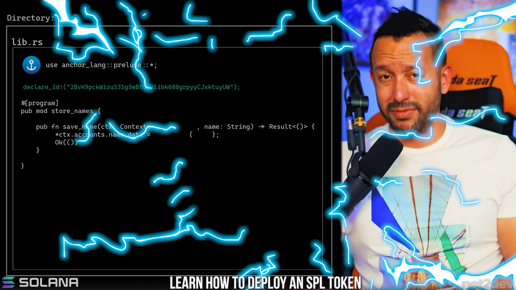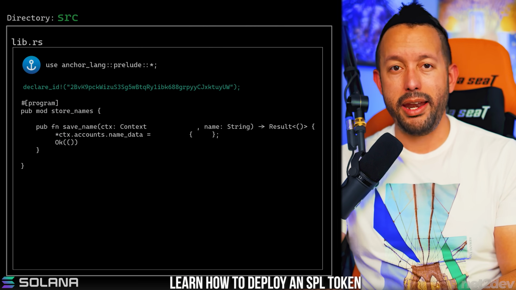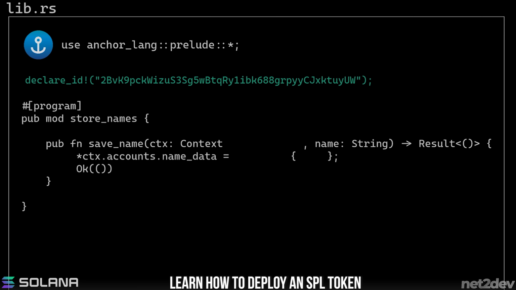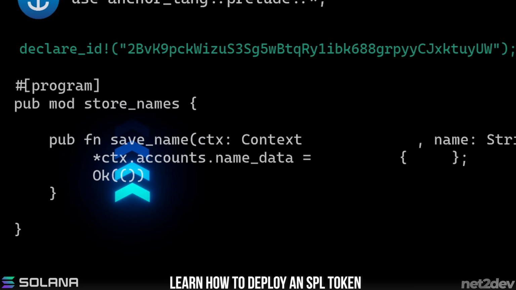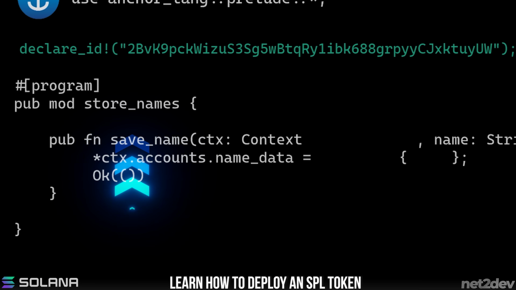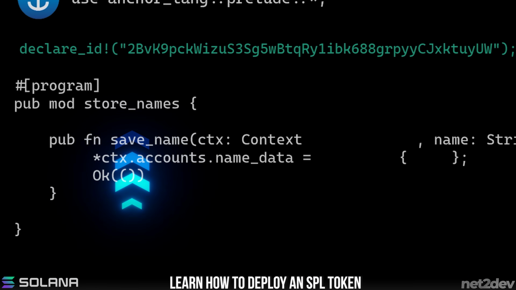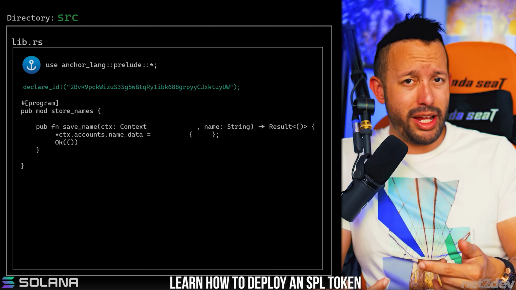So now we go ahead and we initiate that smart contract. We type program, then we go ahead and begin writing the code. So we type mod, which is a module, then let's build a contract that is going to store names. We are going to be referencing the wallet address or the public key to a name, okay? So we're just typing a username, storing that data and referencing that to a public key or a wallet address, okay? So we're going to be typing pub mod store names. That will be the name of the program or the contract. We are going to be typing function, and let's build the function to actually do that store names, okay?